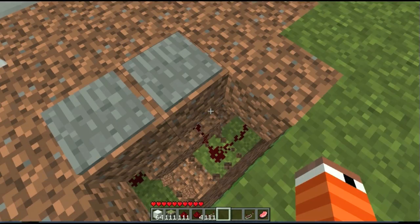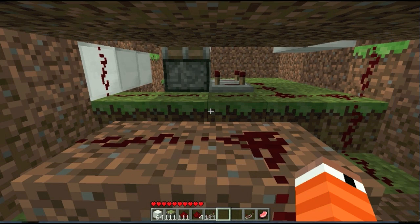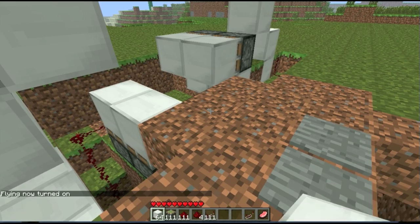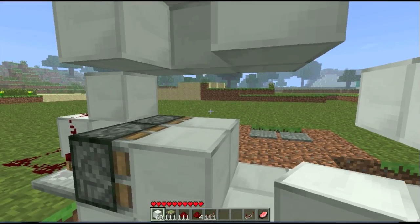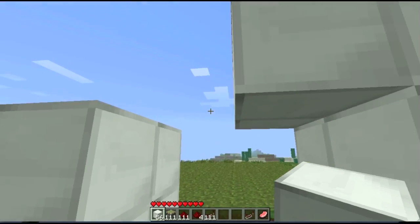I'm just gonna go down there, go like that. And then press T so that my Minecraft freezes. I pressed F by accident, I pressed it again. I'm smart. Okay, there we go. Fly. So now what you want to do is you want to try to cover this up. So just stick it like that, and another one, like that, and put one there if you want, and there.